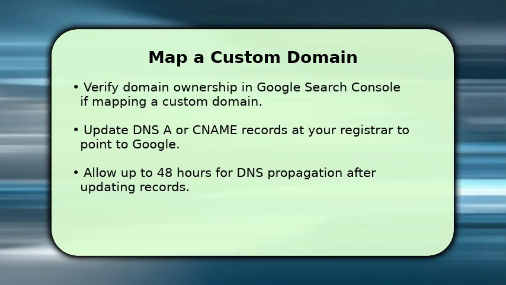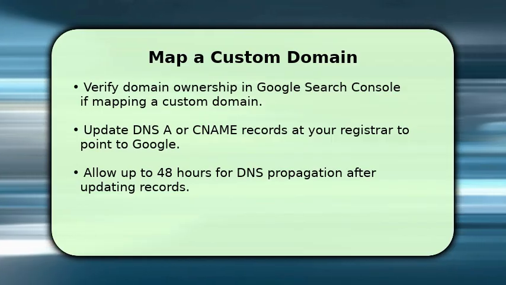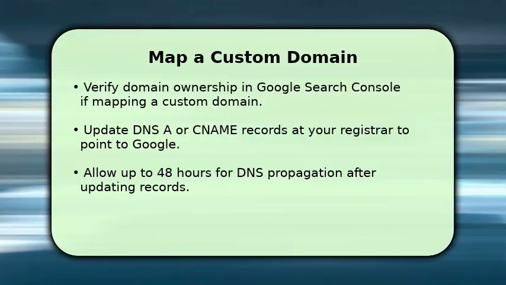In Sites, open Settings, then Custom Domains and choose Start Setup to begin mapping. Follow prompts to select a domain and copy the required DNS records. At your domain registrar, add the specified A or CNAME records exactly as provided. Allow up to 48 hours for DNS propagation, and then return to confirm the mapping completed successfully.